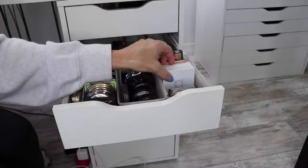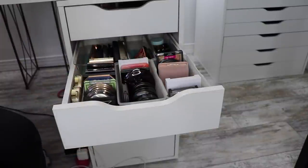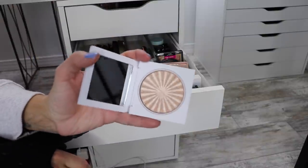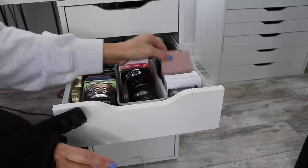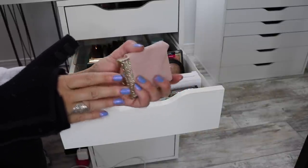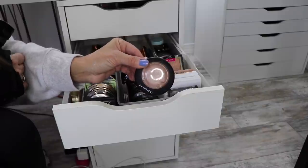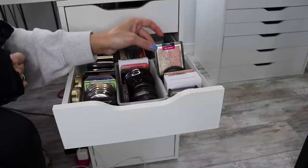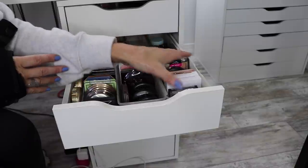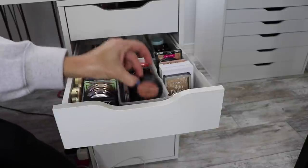This Revlon Skinlights - one gorgeous drugstore highlighter formula, it's so nice. I think I'm going to keep that one out. And then two from Ofra. Milk and Cookies - this is beautiful, one of my favorite Ofra highlighters. And then Sugar Cookie. And then this Jouer All Over Face and Body Highlighter in Molten Glow - amazing on the body. Soft and Gentle from MAC. And then After Sex Glow from Wet n' Wild - another really good highlighter. I think I want to keep all of those out.